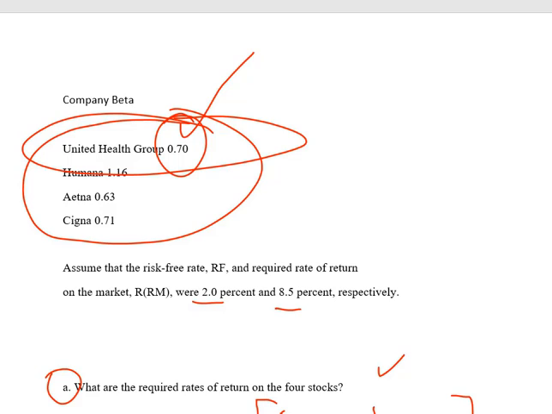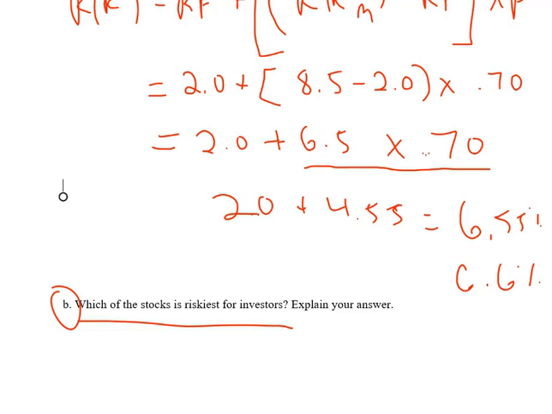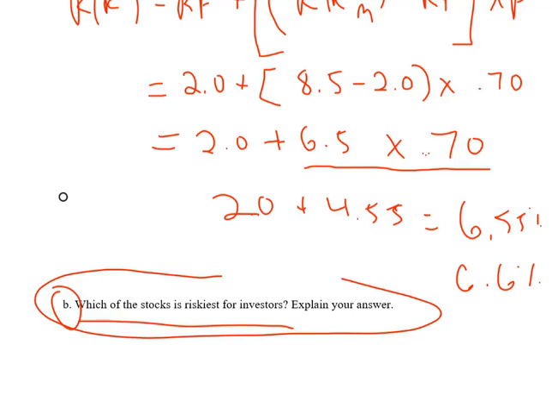All right, so you've got that. Now you're just going to have to go through and do the other three that are in the homework, and you should be golden on that. All we have left is B, and this is a pretty basic question. No math involved. I'm not going to help you too much on this one because hopefully you should know the answer or be able to talk about it. Which of the stocks is the riskiest for investors? And explain your answer. So go back, look at the four stocks that we have and talk about which one is riskiest and why. Hopefully that's a pretty easy conversation for you at this point.